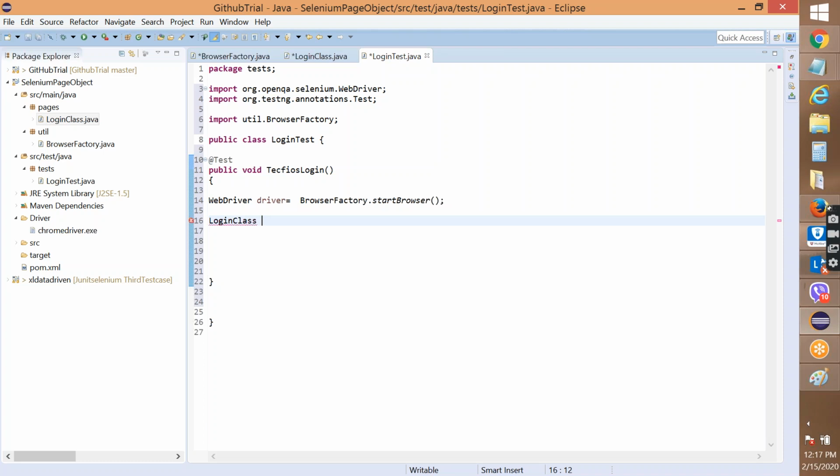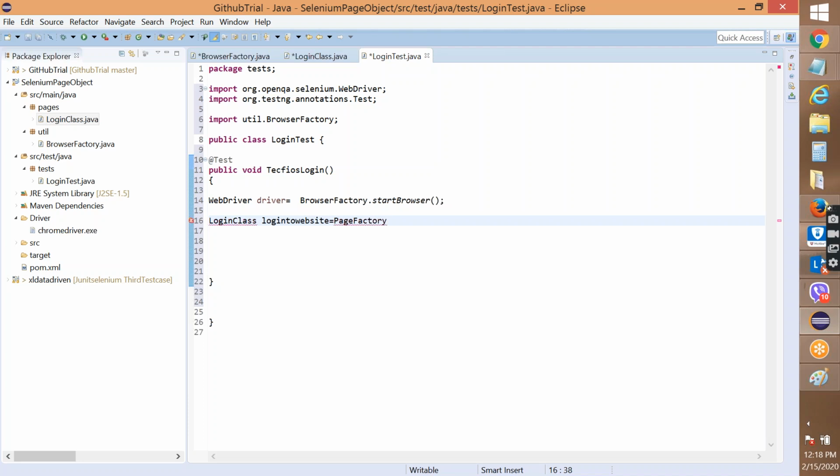So over here you can make any object you want. For example, login to website equal to PageFactory.